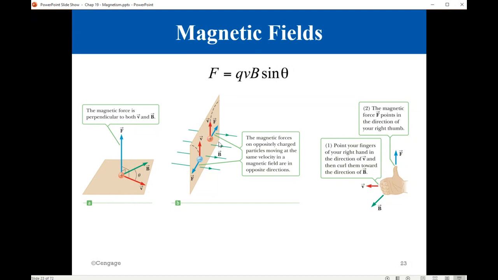Here we see the field is going this way. If the charge is moving up, apply the right-hand rule. If it is positive, this would be the direction of the force, the thumb. If it's negative, this would be the direction of the force. You need to practice so that you master the right-hand rule and learn how to apply it. Remember always that force is perpendicular to the plane created by V and B, and it follows the right-hand rule. Usually we assign the direction of motion to the four fingers, and then we curl that toward B. The thumb of the right hand will predict the direction of the force.